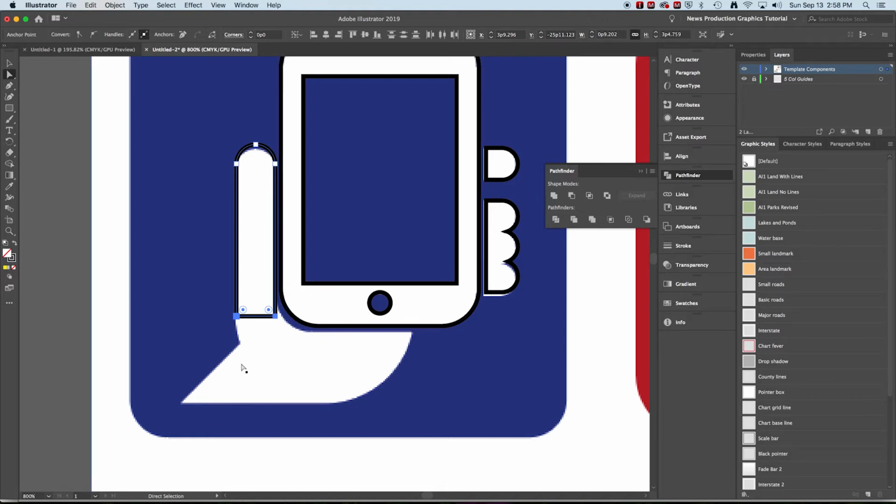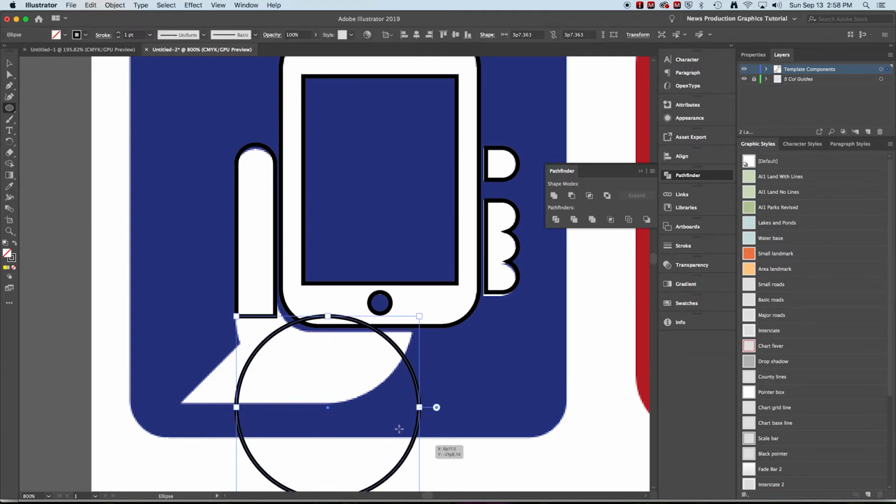And then we just have what looks like maybe a 45-degree angle. So let's just play around with these shapes and see if we can find the right combination. So if I pull that out and move that up, that gets us pretty close.